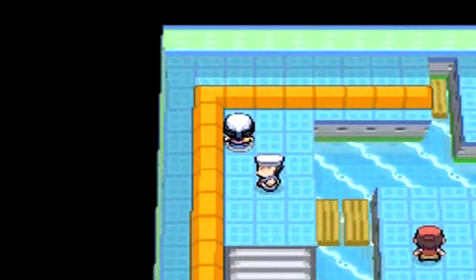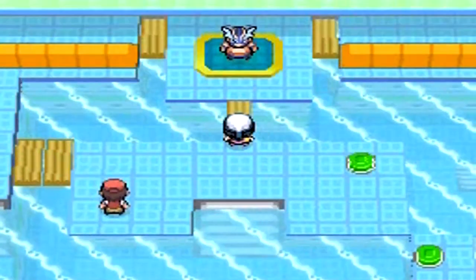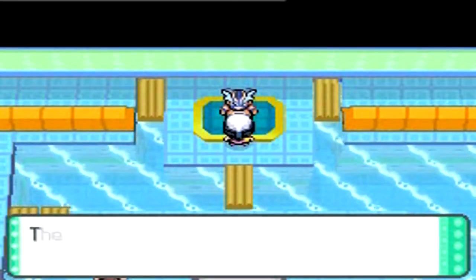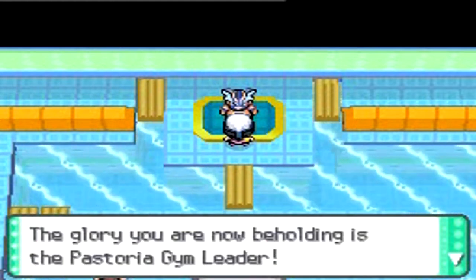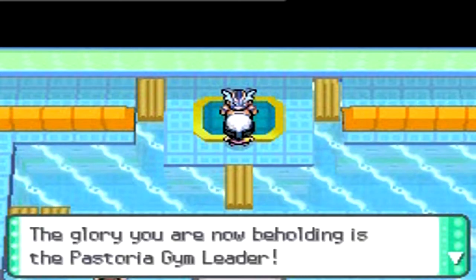Then hit this right here, and then we shall be at the gym leader. Okay, we're here. I don't get challenged very often. Why is that? You look like a really cool guy for someone to challenge you a lot.